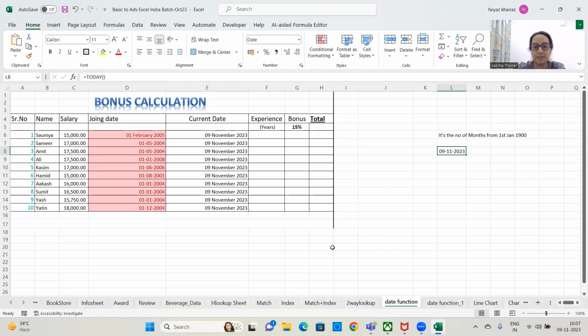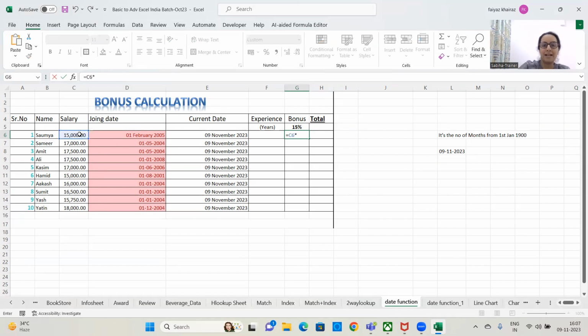Let us go ahead over here, and let us calculate the percentage bonus first. In order to calculate the percentage bonus, I will say is equal to salary multiplied by the bonus cell.